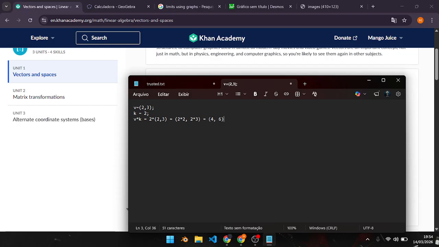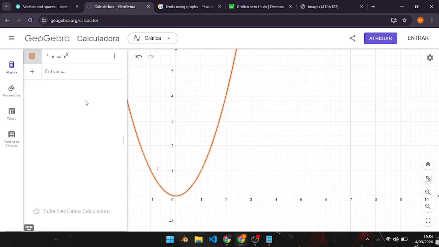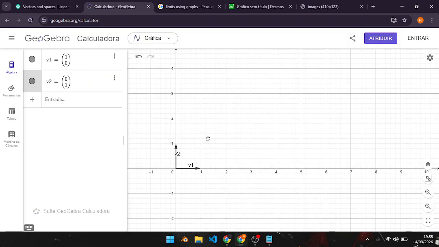And introduction to unit vectors. So basically, the first one on the two-dimensional plane is (1, 0) and the second is (0, 1). They're basically vectors with a magnitude of 1 whose only purpose is to demonstrate directions.